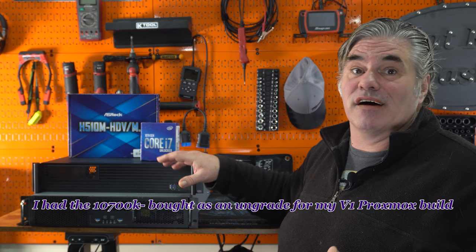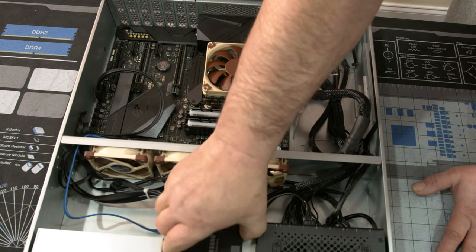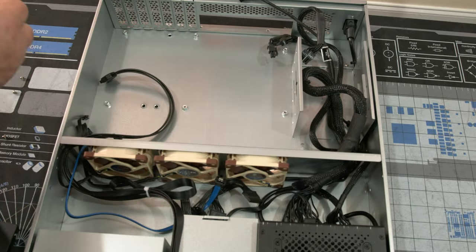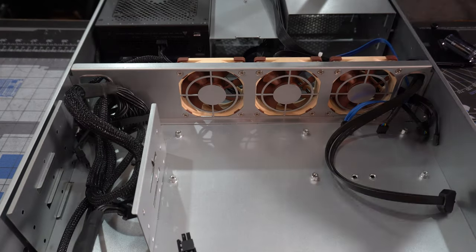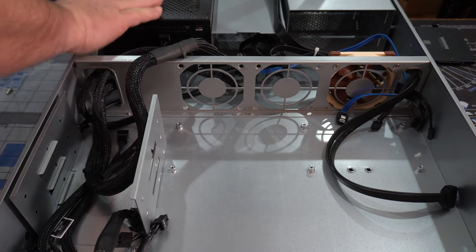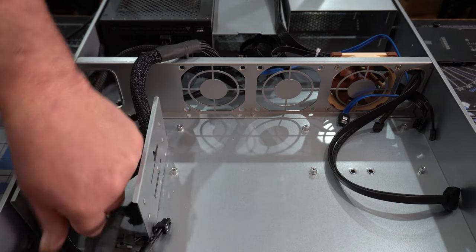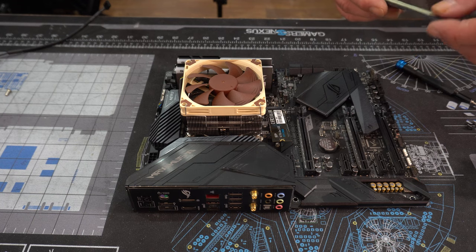But we've got to get some stuff out of the Proxmox server first, and then we'll start building up the new server. All right, first things first, we've got to get this one torn down. I'm going to be reusing this drive in the new system. We will be reusing this cooler for the new Proxmox server, as well as the SSD. But we're also going to be stealing a couple fans out of here. We'll leave the one fan in here as well as the power supply for now. This will be used in my daughter's gaming PC. It's an 850 watt NZXT, but we've got it about all stripped down. SSD and cooler off. Thermal pad got a little messed up, but it'll be fine.